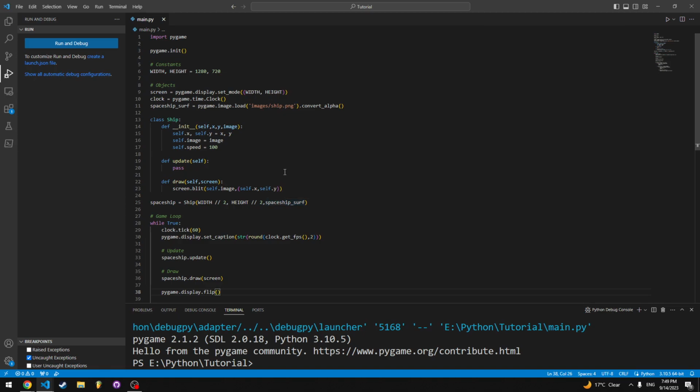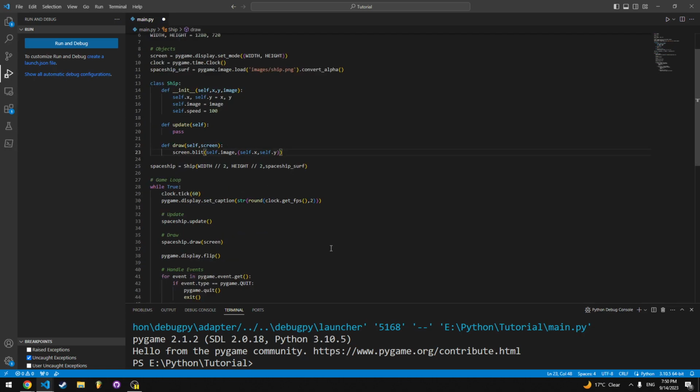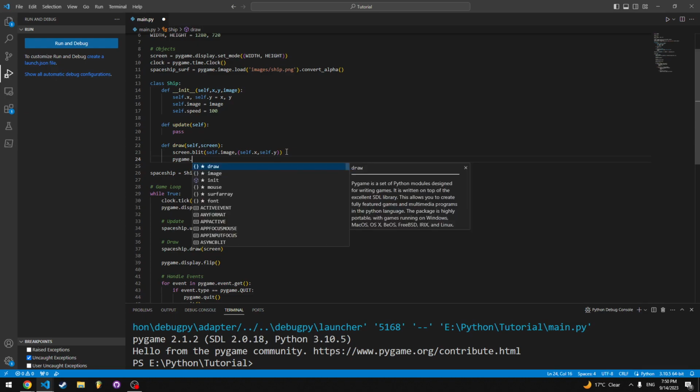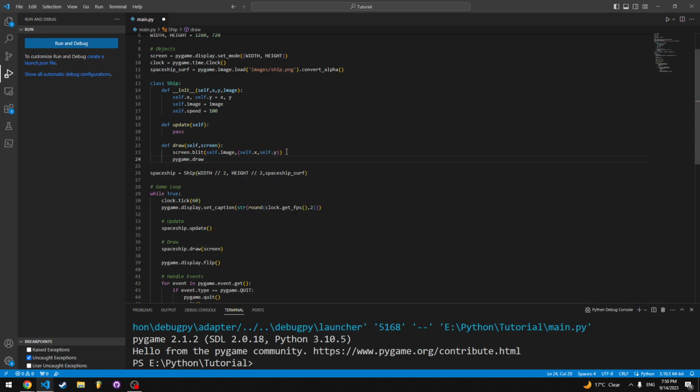We can demonstrate that by adding a point at that position so that we can see exactly where it is. While we're here, after screen blit self.x, self.y, we can also make Pygame draw a circle for us. So draw circle, and it requires a surface to draw the circle onto, which we have as screen.